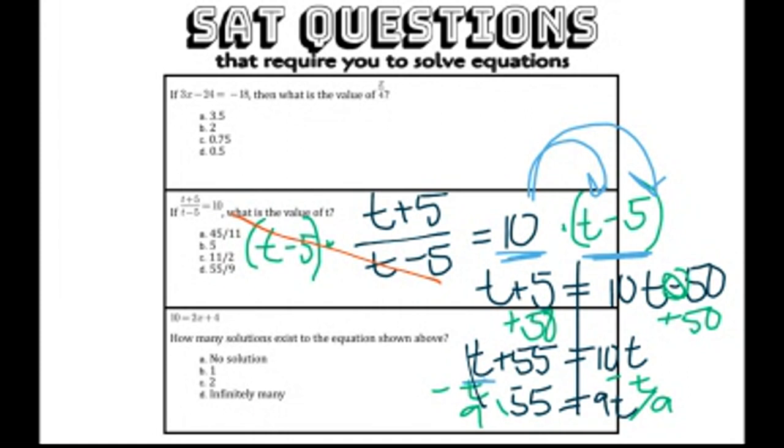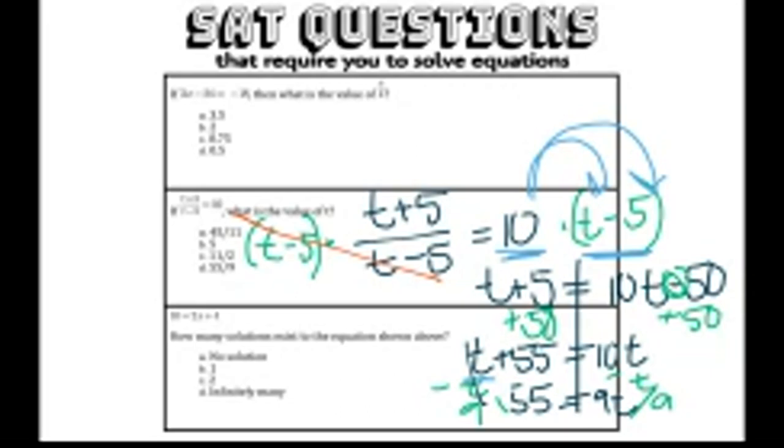So when I do that, 55 divided by 9 ends up giving me a decimal. I'm running out of room at the bottom, so I'm just going to write it up here. So t equals 6.1 repeating when I do 55 divided by 9. But if I look at my answers, that's not one of the answers because all of theirs are in fraction form. So you can either go backwards and figure out what 55 divided by 9 as a fraction would be. And if you look, that's an option, 55 divided by 9. And so that is actually our answer.